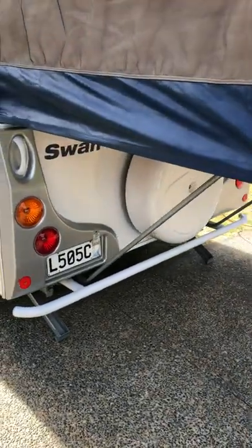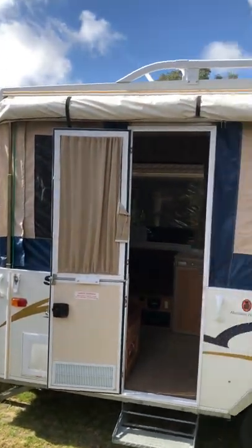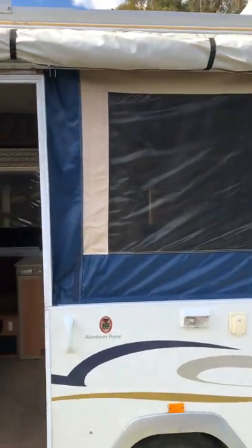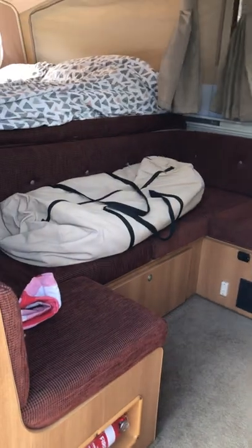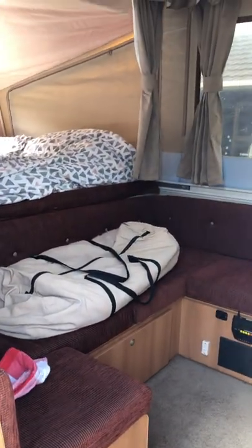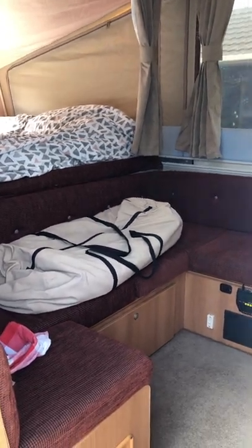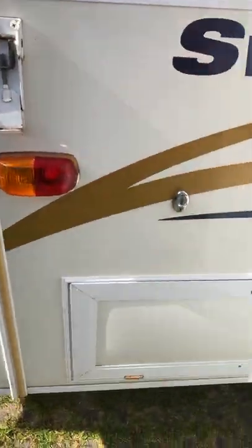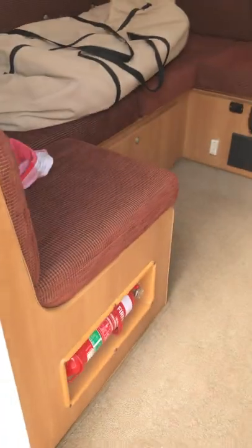It's got a back bumper on it. On this side — the door side — you've got that big bag which can be removed; that's the roof for your awning. Then the awning itself — you can just put the roof out, or leave it as it is. In that bag are the awning sides. The awning roof has been used reasonably regularly, but the sides are basically brand new. There's a locker behind here where I keep the BBQ, and it's essentially a big through-locker for all your long stuff that goes under those seats.